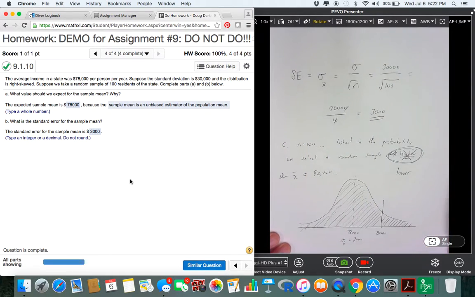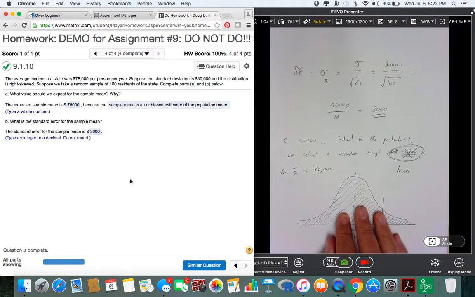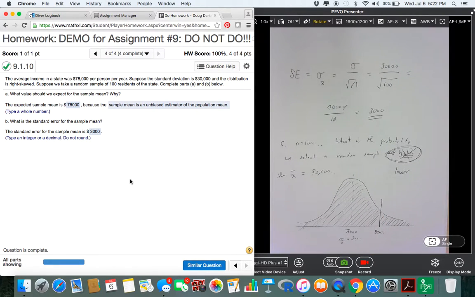Guys, I hope this helped. I know this is getting more challenging. It's a lot more challenging than the things that we've been doing so far, because when you lump the central limit theorem with normal distributions, along with confidence intervals and hypothesis testing, I know there's a lot going on. Some of you are just going to have to rewatch some of the videos.